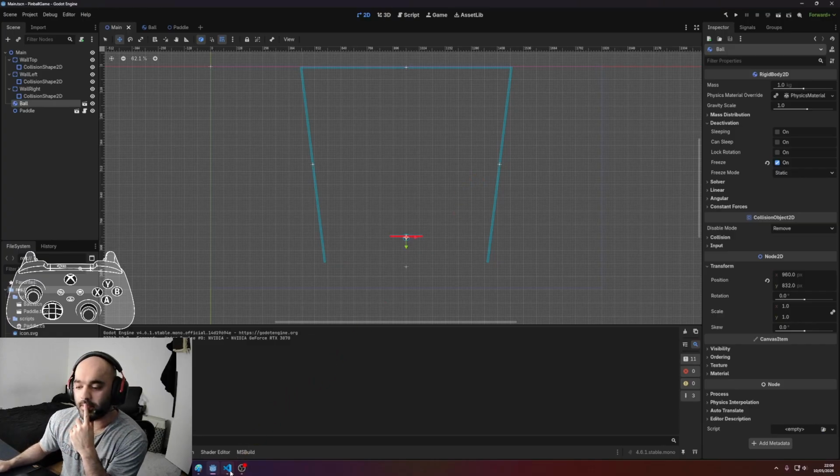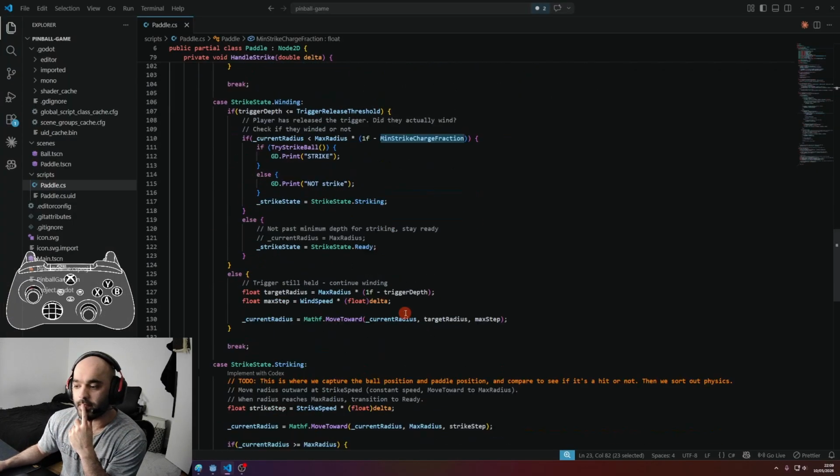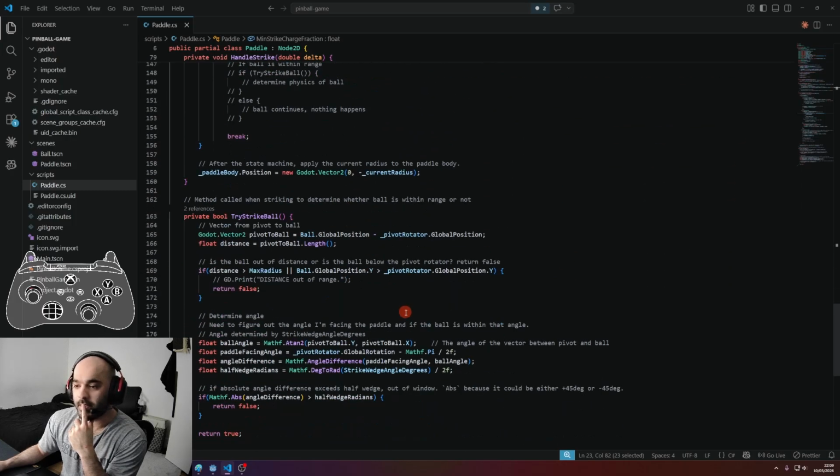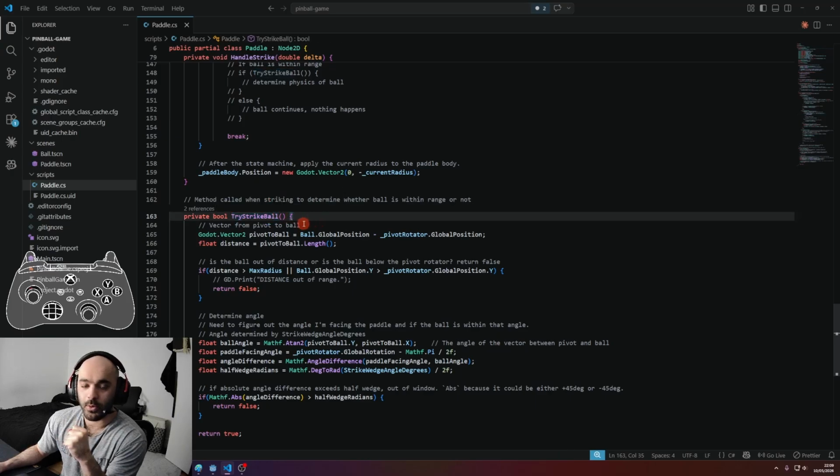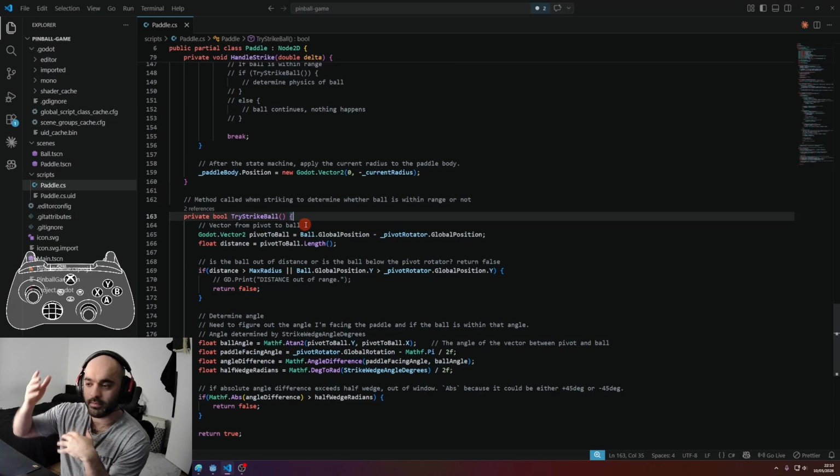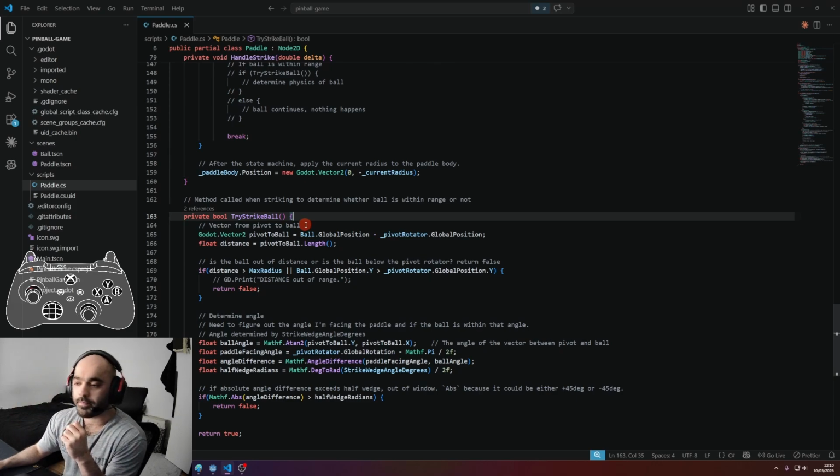I've introduced a method which returns a boolean called try strike ball, and it manually checks is the ball within the cone, so that instead of relying on internal collision, things could phase past each other depending on how fast they move.